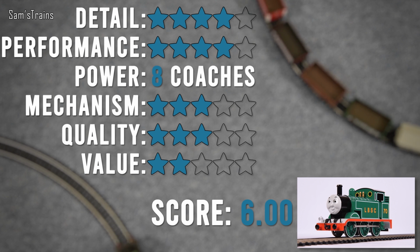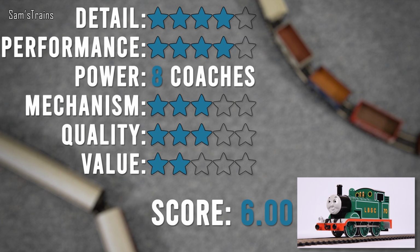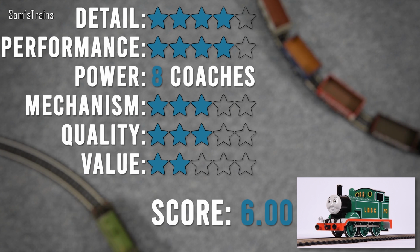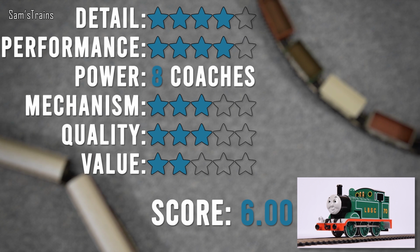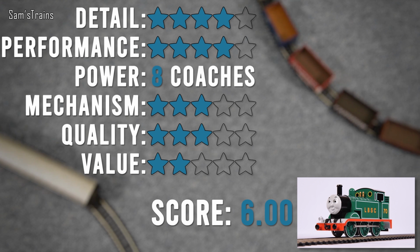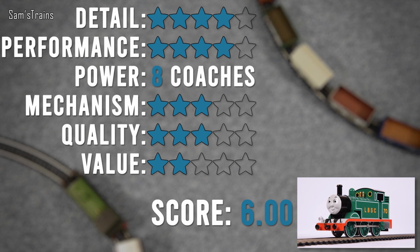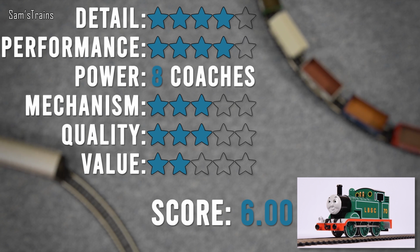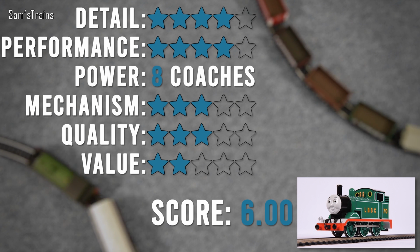Bachmann are very lucky that I don't deduct points for noise, because if I did, this would be getting a much lower score because it makes a right racket as it runs around. But actually, even though the slow speed performance isn't as good as the old Thomas, it is still pretty decent. It runs fairly smoothly, fairly constantly, no problems on points or curves or anything of that description. So yeah, it has to get a fairly decent score on performance.